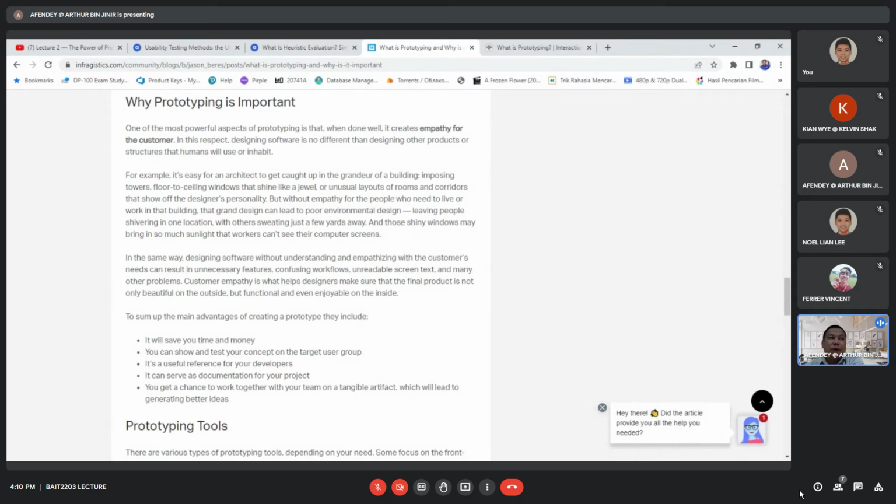In the same way, designing software without understanding and empathizing with the customer's needs can result in unnecessary features, confusing workflow, unreadable screen text, and many other problems.